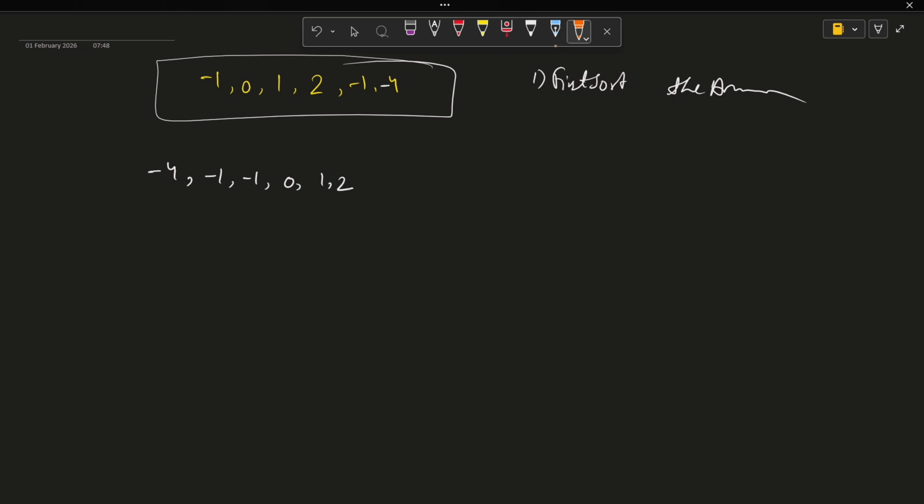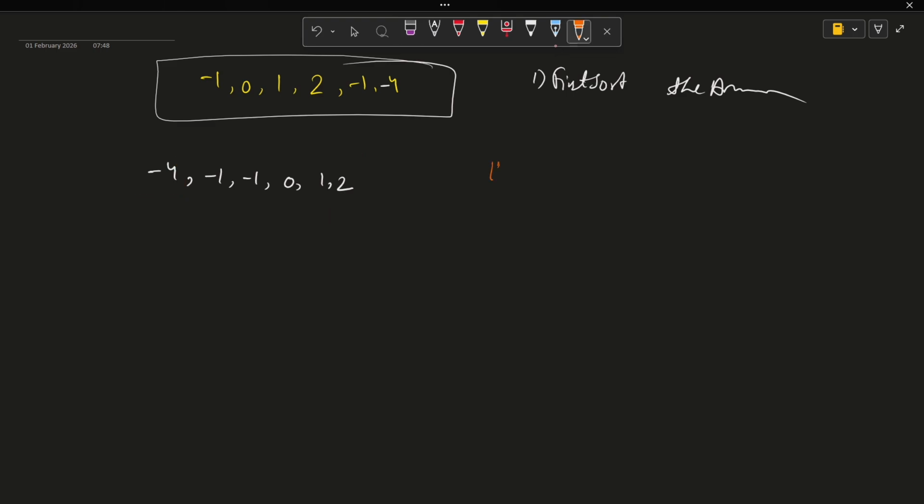Now let's see how to find triplets for an element. The triplet's other elements are always on the right side of this element, so we will fix this element and find the remaining 2 elements in the right part. This is our approach.